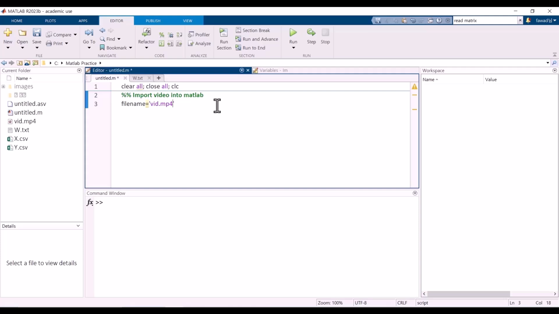So now I need to load this file into MATLAB. First I will create an object, and from that object I will read frames of the video in a loop. Every frame of the video will be loaded and displayed, and then another frame of the same video will be loaded and displayed, and so on until the video ends.